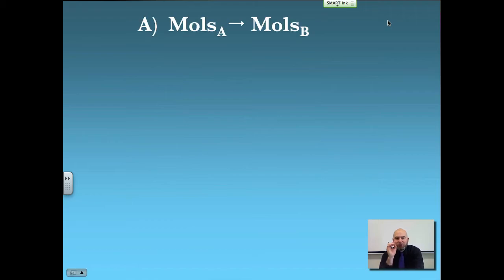Now, again, what we're really looking for and what we need to be able to do is to go from moles of one thing, that's why the sub A, to moles of another. So moles of a reactant to figure out how many moles of the other reactant should be put together with it to give you a good reaction. Or the moles of reactant and how many moles of product are produced with that amount of reactant. Okay? And so that's the real big nuts and bolts, going from moles to moles. That's our crossing of the bridge.